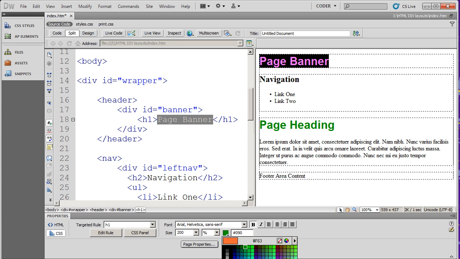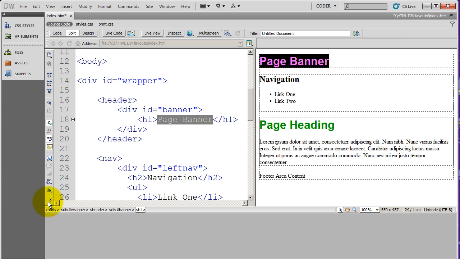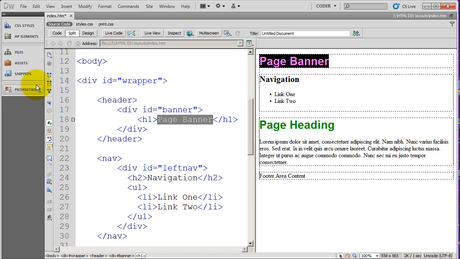Now, you're going to see that you can see some of the colors, but not all of the colors right now. So what I'm going to do is show you another way to work with this properties panel. And this is actually the way I prefer to work with it, because I don't like all the space that it takes up over here. I kind of like how this becomes nice and compact. So what I'm going to do is point at the word properties here, and I'm going to press and hold and drag up into this tool panel section. And you're going to see I get a blue underline underneath the existing tab group. When I release, that entire panel has now been collapsed into this button.